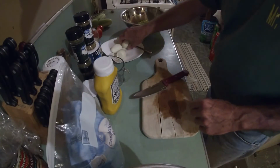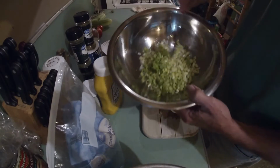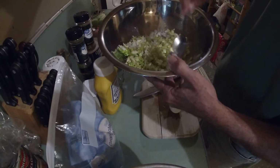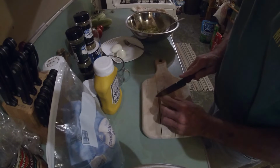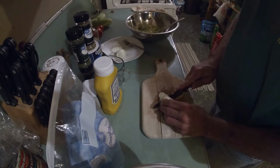Okay, got everything cleaned up after we did the onions and celery. You can see them right here in the bowl. You're going to want to make sure you got a big enough bowl to mix this. Now we need to chop up our onions, or not onions, excuse me, eggs.